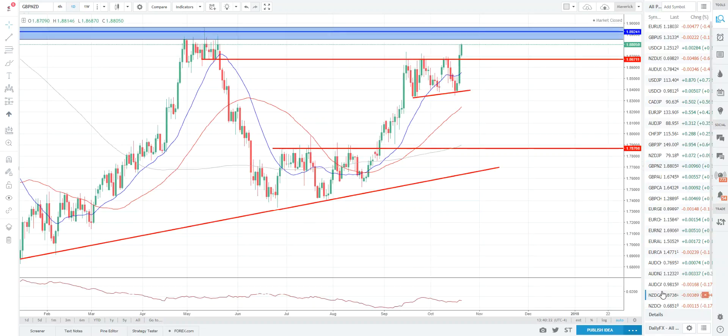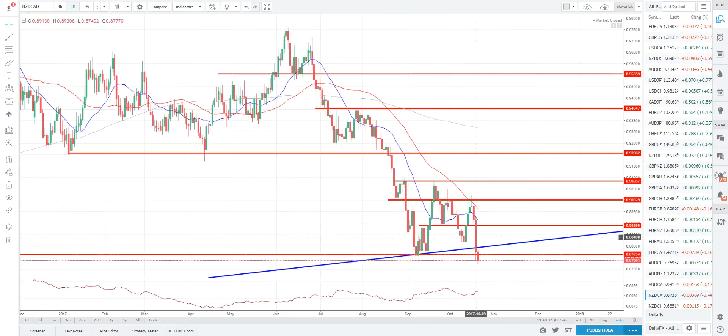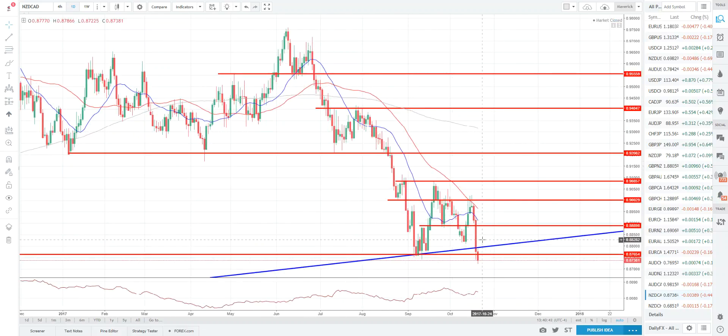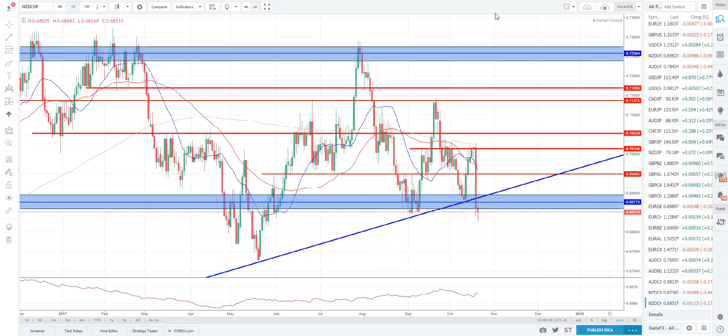That takes us also over to NZD-CAD. A very strong level broke here — weekly support, daily support, weekly trend line. A tweezer top off the 50 SMA shot off and broke and closed below this strong support and strong trend line. It's a very bearish sentiment for me, as we are within a big downtrend since June. I'll be looking for shorts with this pair. New Zealand Swiss franc has essentially the same setup — strong weekly support zone, weekly trend line, and we've broken and closed below the two. The New Zealand dollar is most likely a little exhausted from those huge moves last week, but after a little bit of a rally and strength returning to New Zealand, I'm expecting it to roll over and continue lower again.